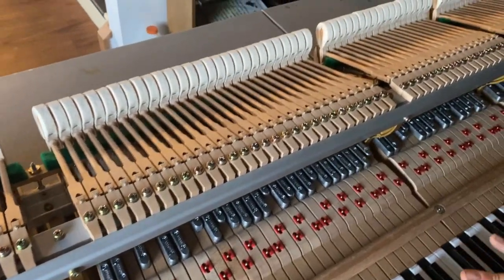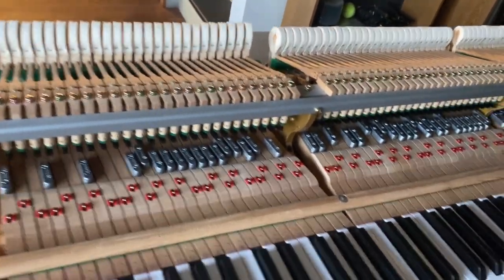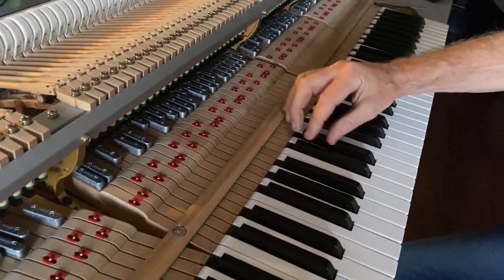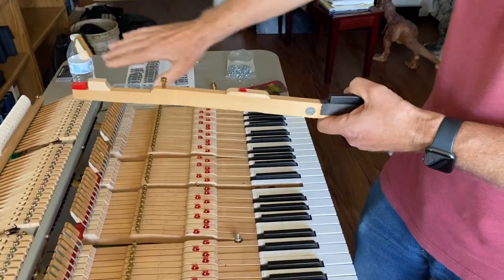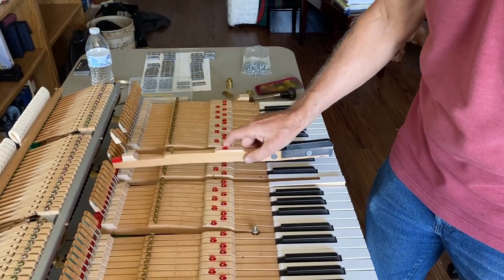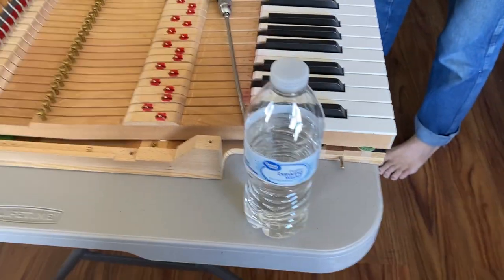So in each key, then, there are weights at various places here. By increasing weight, we could move these, or we could remove weights in the front. Every manufacturer counterweights the hammers on a grand. So you see this little weight in here. Almost every key has some sort of weighting in there to even things out.